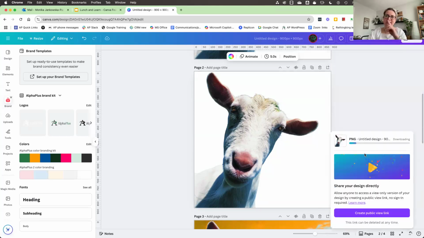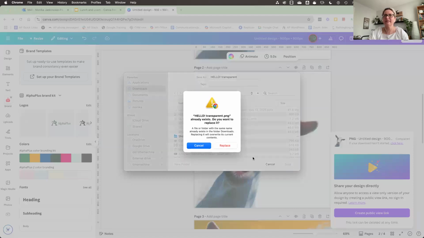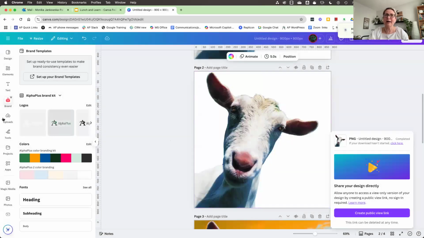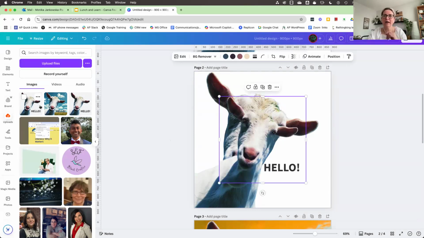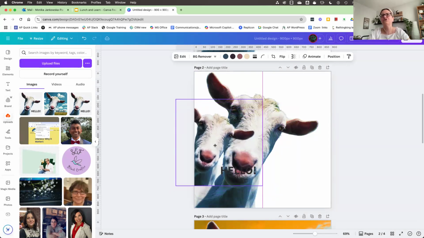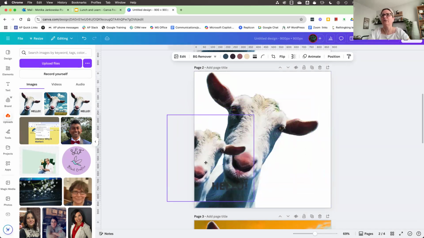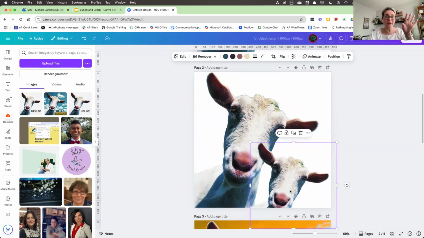So I'm going to skip the step of downloading, but that's the idea. You're going to save it to your computer. You can give it a name. I just have one, so I'm going to do it here. Hello Transparent. I'm going to save it, and I can bring it back up through the upload. So I'm going to quickly show you. I already have one. It's hard to see, but it's a bit squarish in the background because it's transparent. So it's showing me this is a transparent one. If I bring it in, I can have two goats over each other and see how it's transparent. I can just overlay it anywhere I want. So all of a sudden, it could be two goats looking into the picture for me. There you go. No white background.